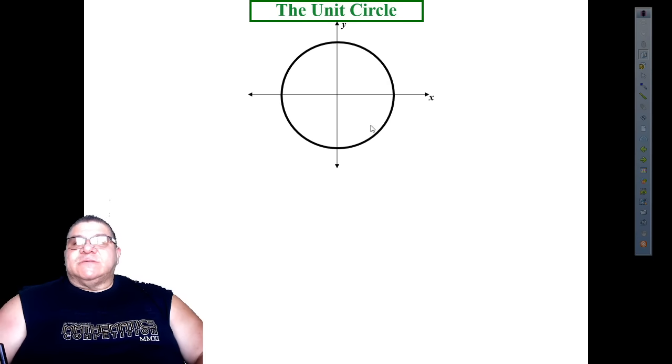What did we say? So if this is a unit circle, this is the x-axis, this is the y-axis. I'm going to start with a point right here. There it is. And if I was to place a point here, remember when we graph circles, what do we need? We need points that are the same step all the way around. So one step this way, I place a point there. What is my coordinate there? 1, 0. I place another point up here. What is my coordinate there? 0, 1. I place another point right here. Now that we're on the negative side, what is this? Negative 1, 0. And then I place another point down here, which is 0, negative 1.